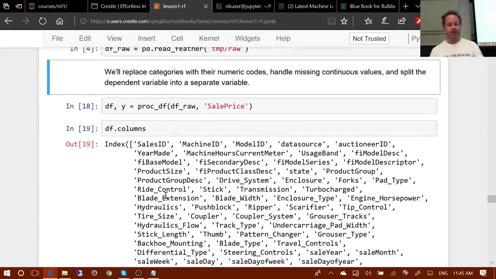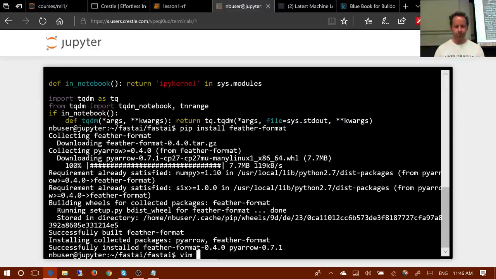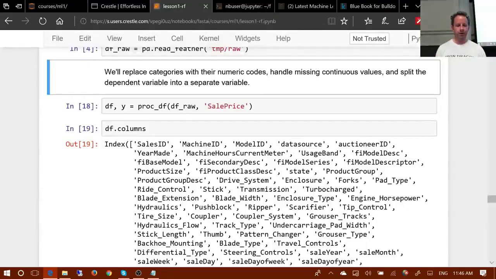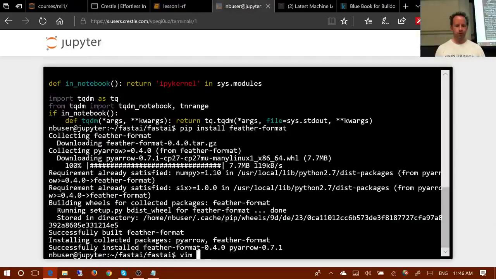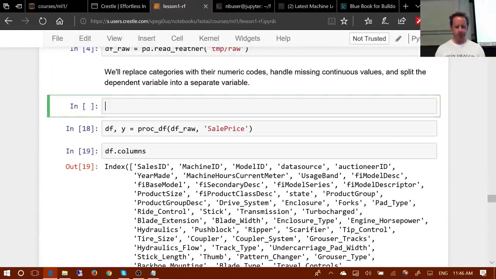So the last step we're going to do is to actually replace the strings with their numeric codes. We're going to pull out the dependent variable, sale price, into a separate variable, and we're also going to handle missing continuous values. So how are we going to do that? You'll see here we've got a function called proc_df. What is that?